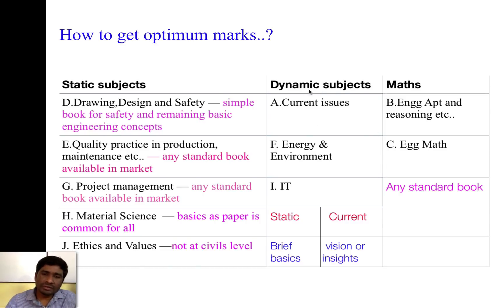What we can infer is that as soon as people think about general studies, they blindly go for reading a whole book like Lakshmikant for polity or a comprehensive economics book — unnecessarily spending a lot of energy covering topics not asked. The main focus should be on current issues, energy and environment. First, know about the different types of waste gases and waste produced by different industries, because as an engineer and officer you need to understand this.